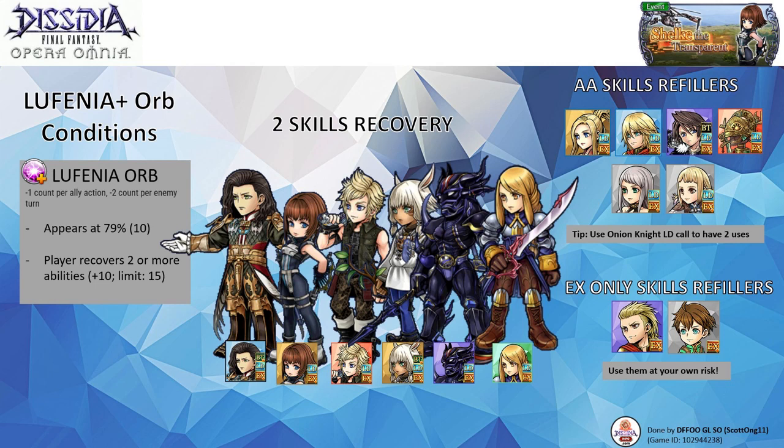There aren't a lot of units that can help for the orb. The recommended orb helpers to use are Vayne, Shelke, Prompto, Ishtala, Dark Knight Cecil and Agrias. These units can restore abilities via either their LD or EX. Do note that Vayne can work with his LD or EX plus 3. You can also use units that can restore 2 skills via their AA. Examples are Quistis, Trey, Squall, Amidadalion, Arcela and Pinlo.